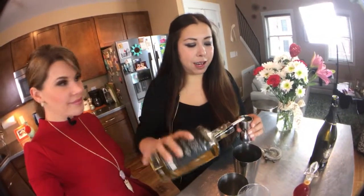This is our gateway gin — if you think you're scared of gin, this might be the bridge that brings you to the light. The barrel gives it a little bit of sweetness, which cuts that juniper flavor that a lot of people are afraid of. What goes better on Valentine's Day than bubbles? Sparkling wine. I had one job — just get the sparkling wine — and I didn't get the most expensive, but I didn't get the cheapest either.